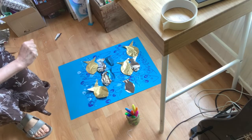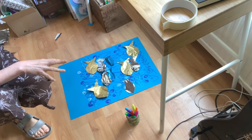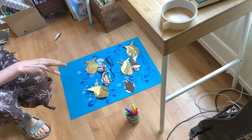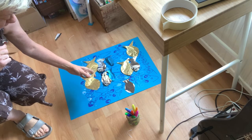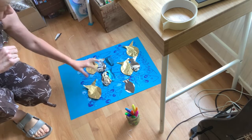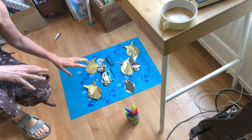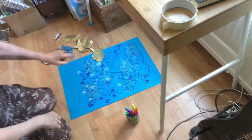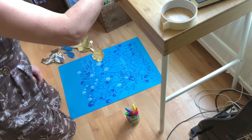Okay, so my background's ready, and I've also cut myself out some fish. These were cut out of old crisp bags, old coffee bag, and this is some kind of sweet wrapper or something like that. So I've got my little fish cut out, and I'm ready to start my animation and to make my little film. Okay, so my first fish is coming in here, and I'll take four photographs at first.